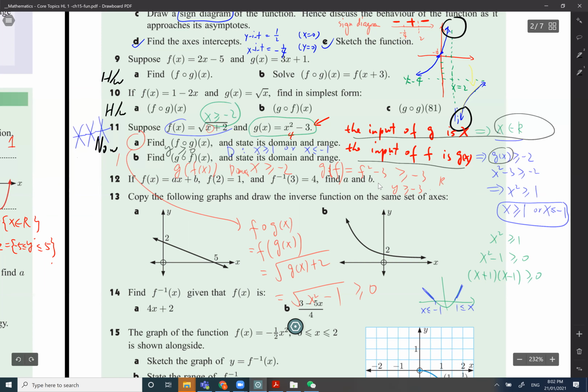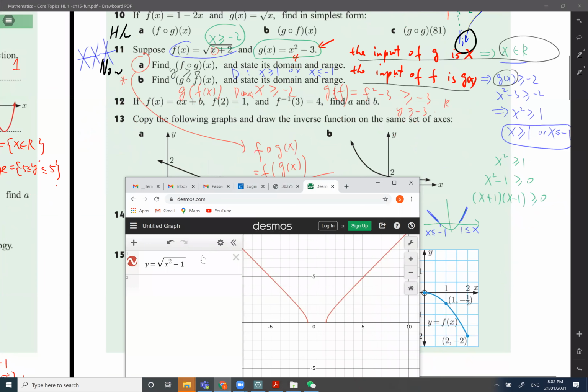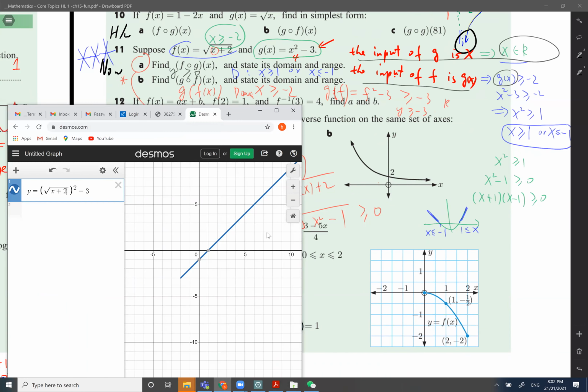This one is too hard. You need to think about it again. Why bigger than or equal to -3? Of course, we can sketch the graph. Have a look. Anytime, if you start, you just check the calculator. How do we sketch it? It's g, so the whole thing squared minus 3. What is inside? It's f, which is sqrt of x plus 2. What's the domain? X is always bigger than or equal to -2, and the y value is always bigger than or equal to -3.